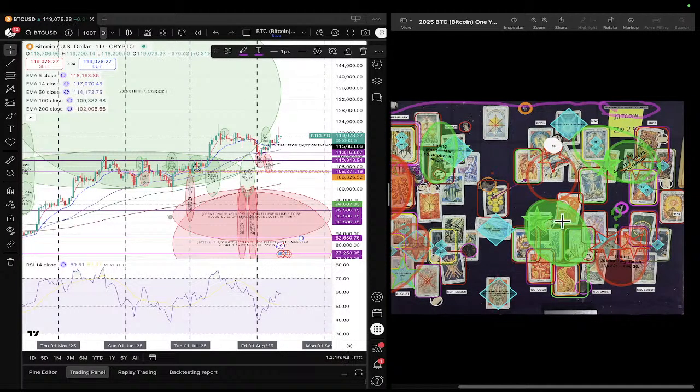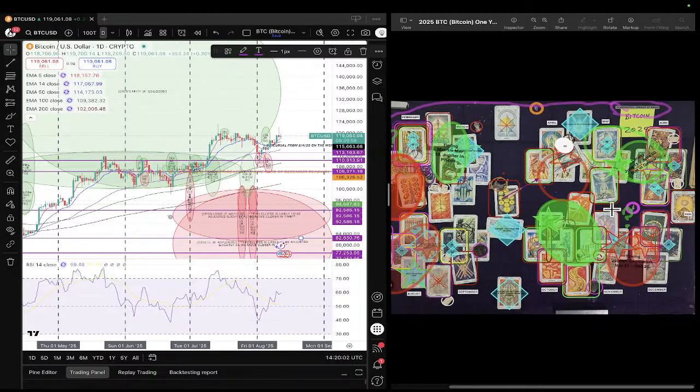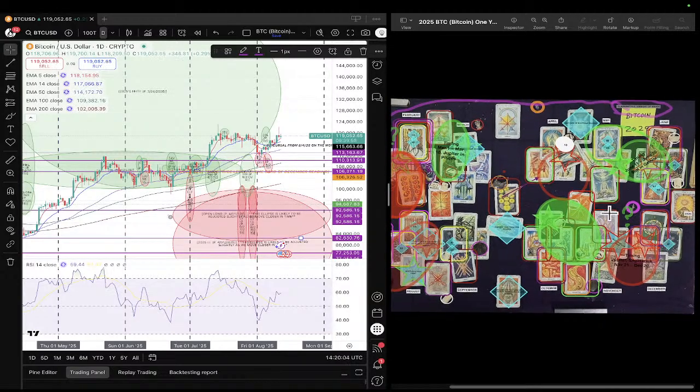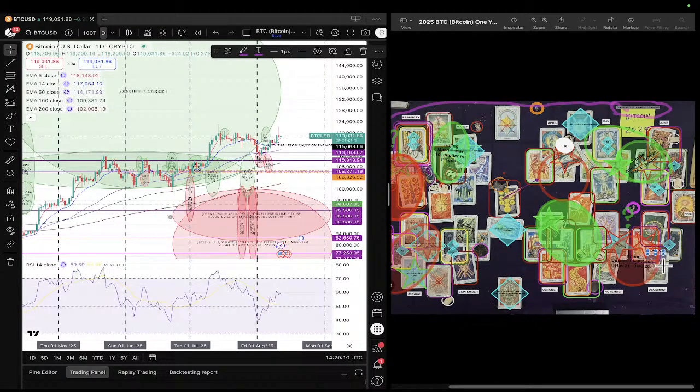And most likely highest highs for the year are going to be visited around the cusp of October and November. I have a question mark for maybe again in December, but there's a trough. There's more likely to be a trough here on the cusp of November, December. I don't think it's going to be a low, though. I think the low is in for the year.